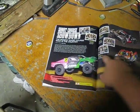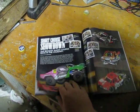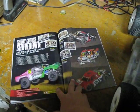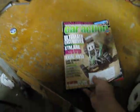I seen these three cars at my local hobby shop. Well, one of them, not the one I go to the most, but it's called Racers Haven at Round 4 JBRL. These cars are there, so it's pretty cool seeing those in the magazine. But it's in one of these magazines.